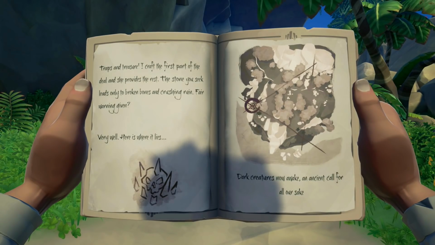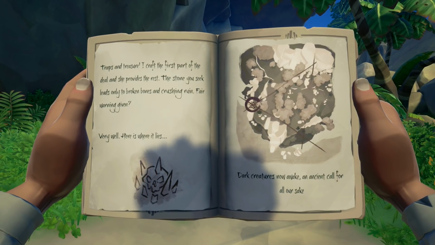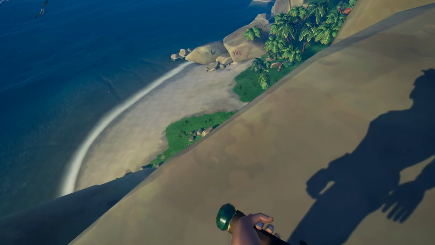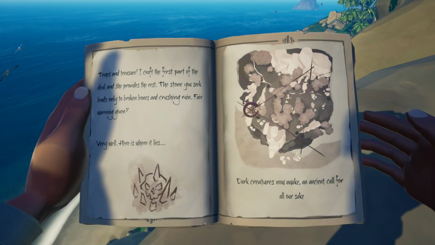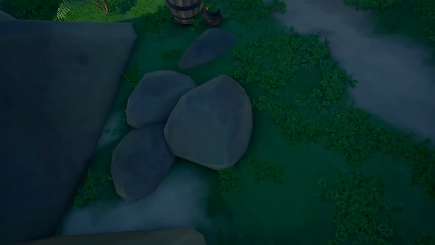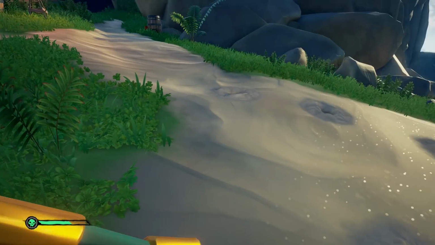It says dark creatures now awake, an ancient call for all our sake. Now dark creatures is a bat, ancient call, people playing trumpets. And the maps that are shown to you are somewhat confusing.